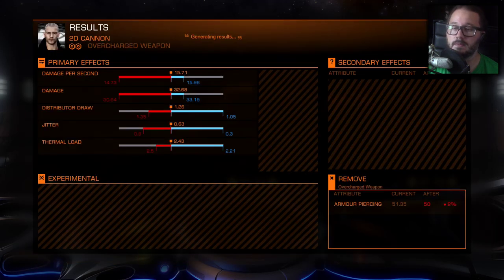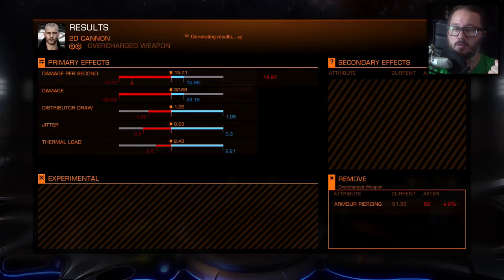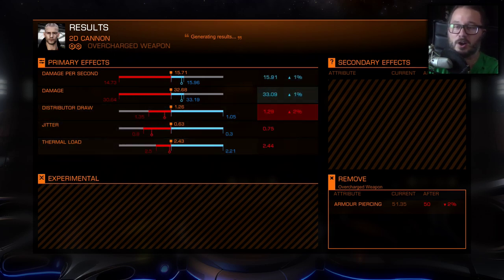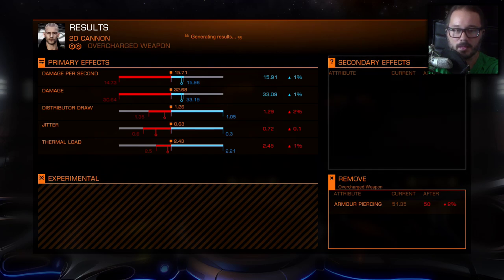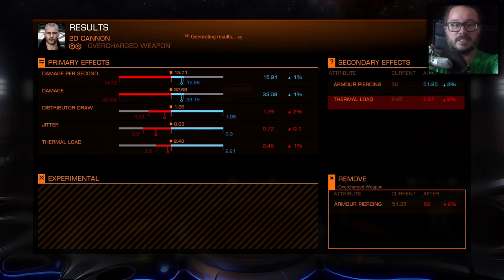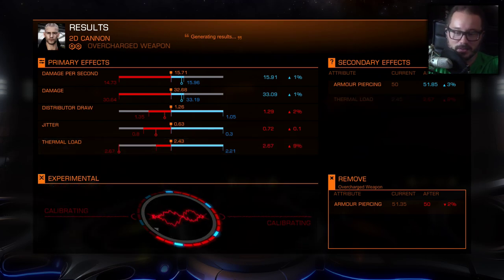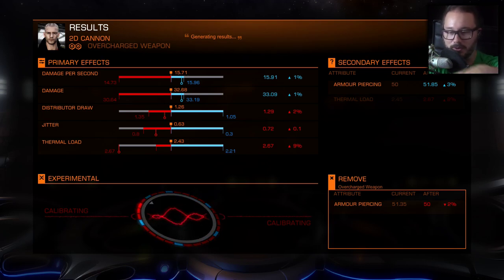You gotta do better than this, man. I believe in you, Todd! Chat believes in you. We all believe in you. There you go! That's how you excel, Todd. Yes! Exactly. Armor piercing. See, Todd? Now you're getting it. Don't worry about the thermal load. This thing does not do thermal at all.